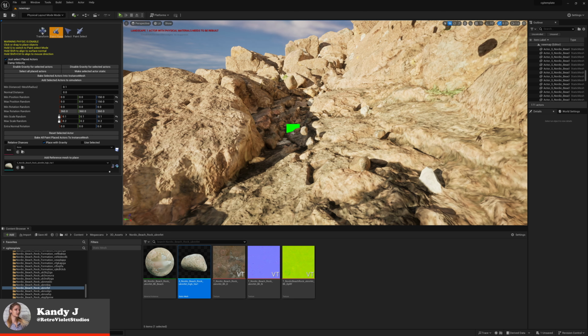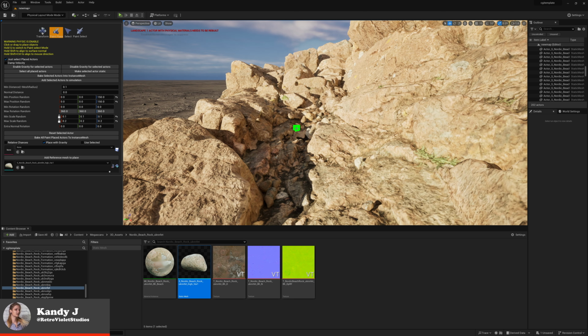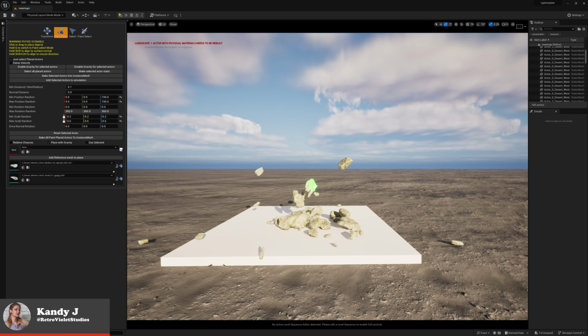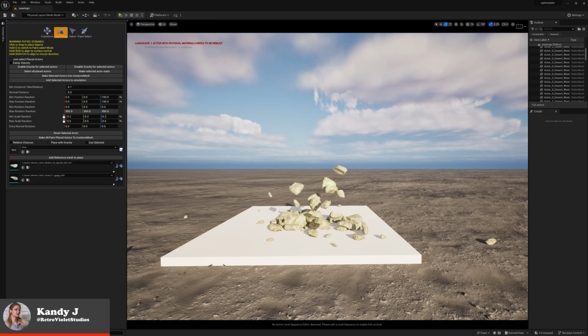Have you ever wanted a tool for Unreal that scatters debris naturally instead of having to place everything by hand? Well, today you're going to learn how to use physics to aid in your level design and environment art process to add convincing and realistic detail to your shots for anything from pebbles or broken rock sediments to general piles of rubble. This tool helps you get really good results.